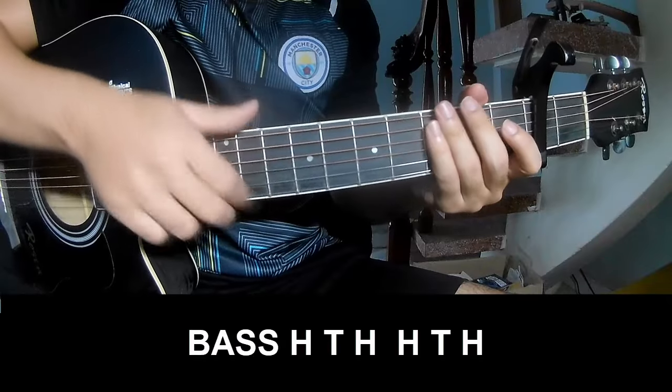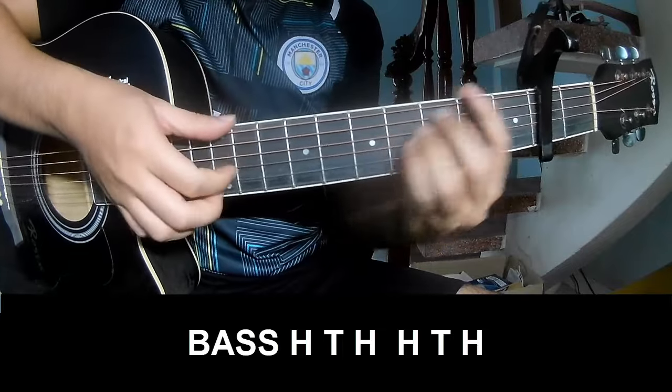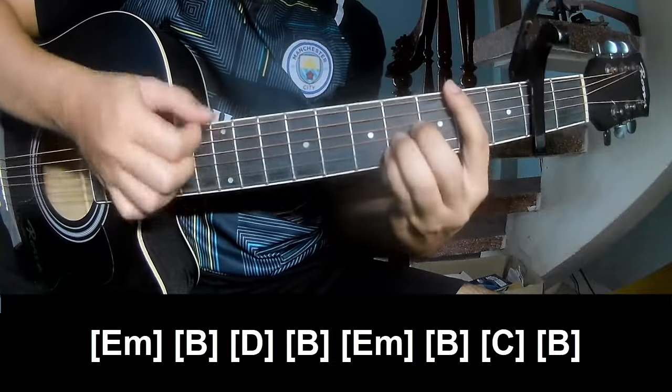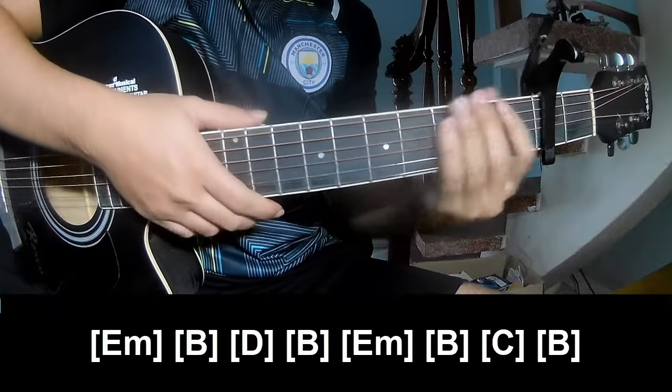To the bridge, to play pace of tempo, oh tempo, pace of tempo, oh tempo. And to play long E minor, B, D, B, E minor, B, C, and D. And so the instrument is the same way for the track.